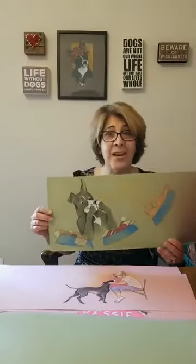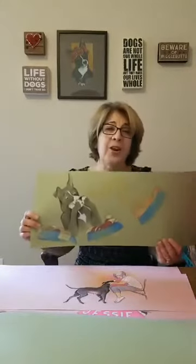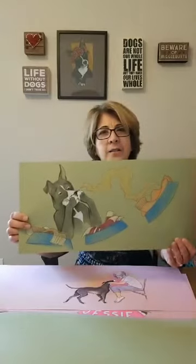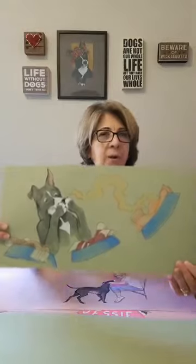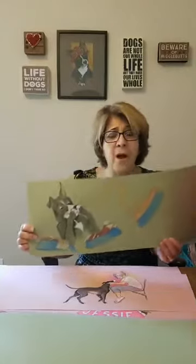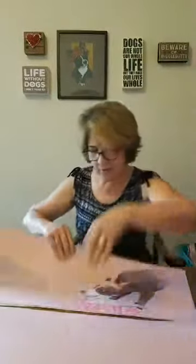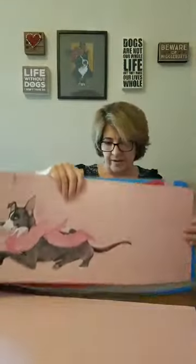So it was very important for her to start eating again after her surgery before she was able to come home. In her mind, everything looked like socks — they were trying to feed her all kinds of things she liked, but they all ended up looking like socks in her mind. That's a favorite of mine. This is just a little bit of insight as to what the original art looks like in a book — very cool.